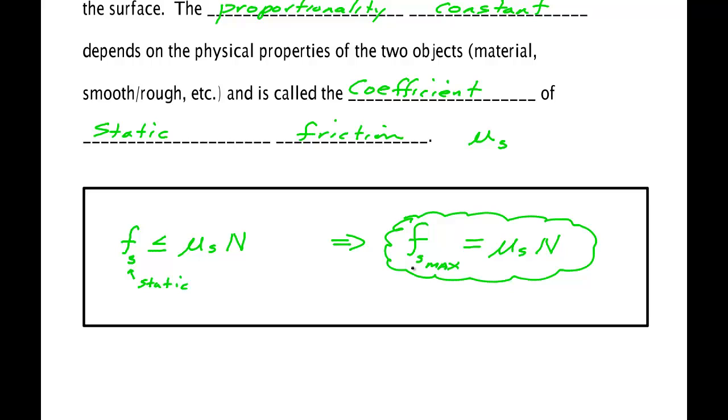But if you don't see things like that in the problem, the object is just sitting at rest on an inclined plane, you cannot assume that it's at the maximum static friction. So be careful. These are the ones that get students. All right? There has to be something that tells you you're at that location at this maximum and not at some place where it's less than this. If you substitute mu s N in for F, then you've assumed that it's at the max, and that may not be the case. So be careful.